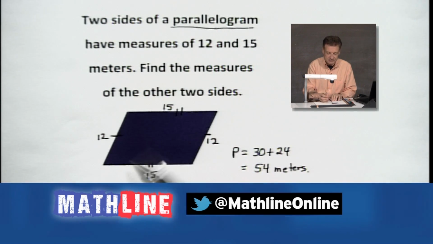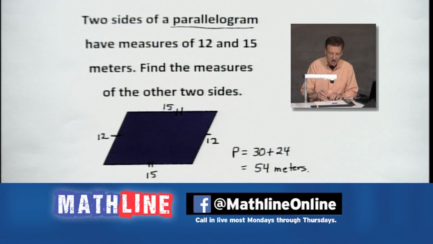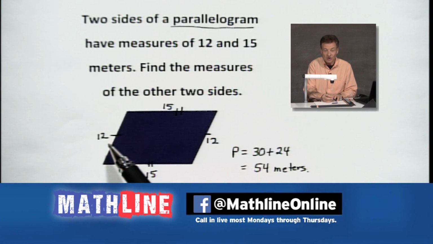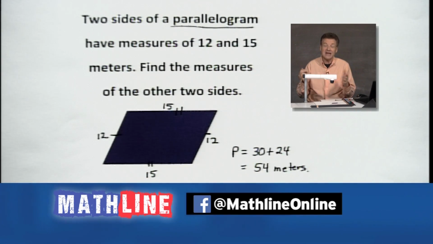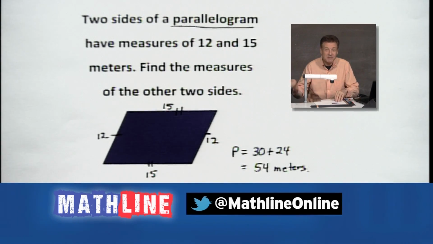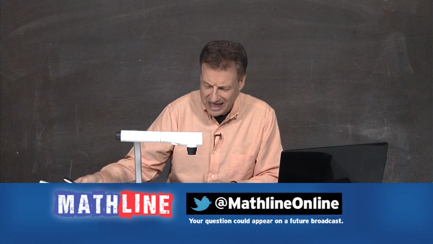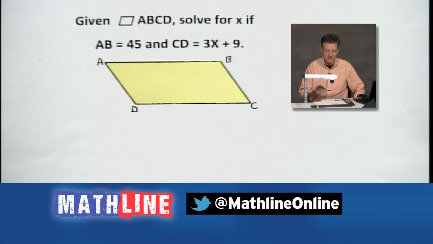If I wanted to go for the space that's inside that dark purple blue area there, you know what would happen? We would have to figure out height, which we do not have, by the way. 12 is not the height. So in no way are we going to use square meters in this problem. We need to find the height. We don't have it yet. That's another show, all right? It's another show. But that's where we are. That's basically a little arithmetic. So let's do, you know me, I love to do a little algebra, all right? So let's do some solving for x's and businesses and such and show some more applications for these lovely parallelograms.